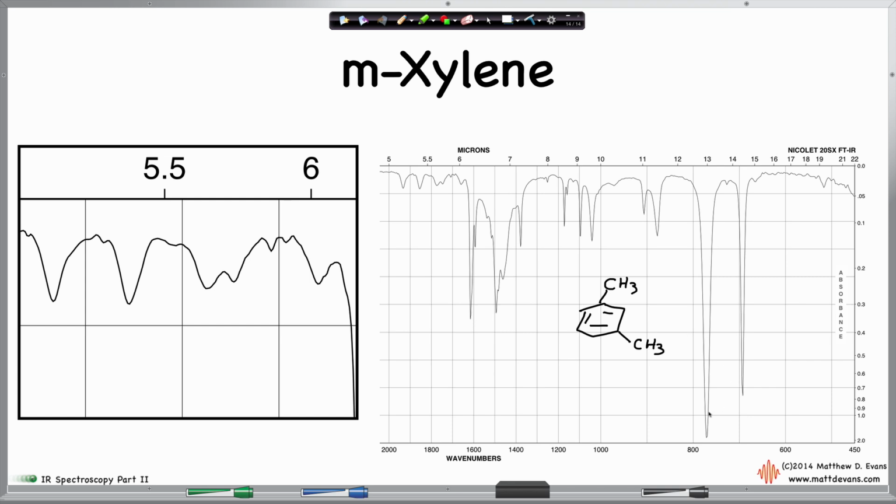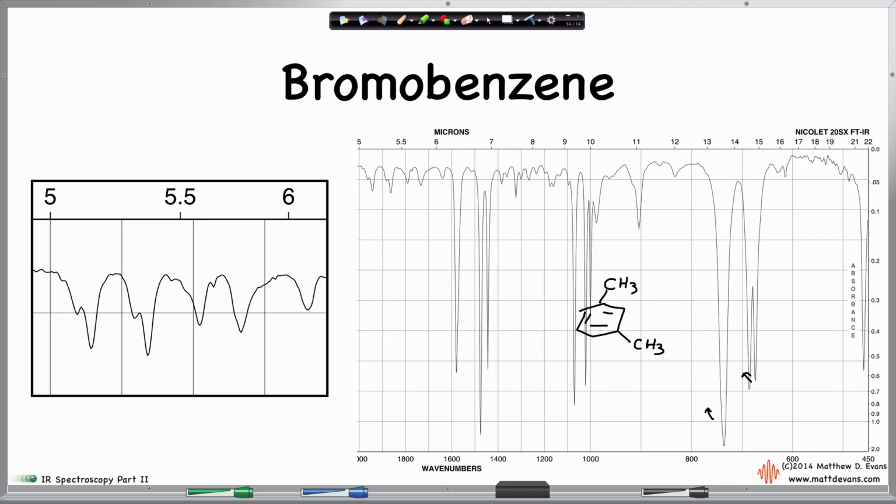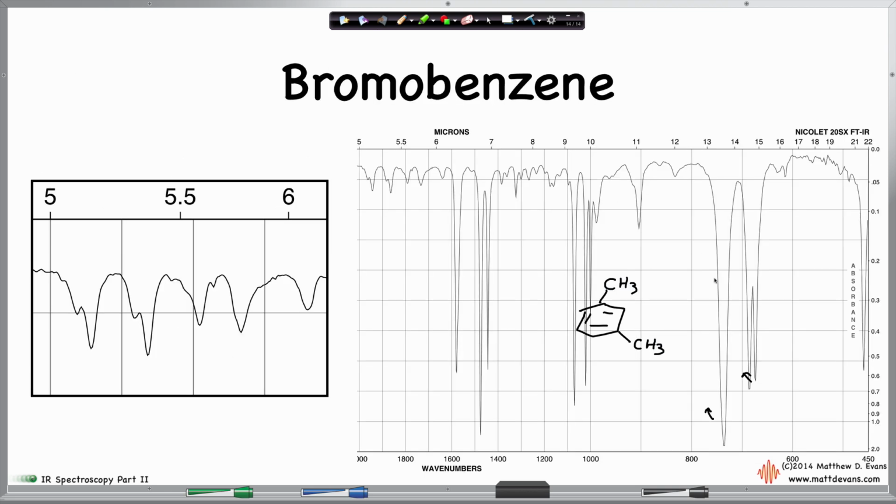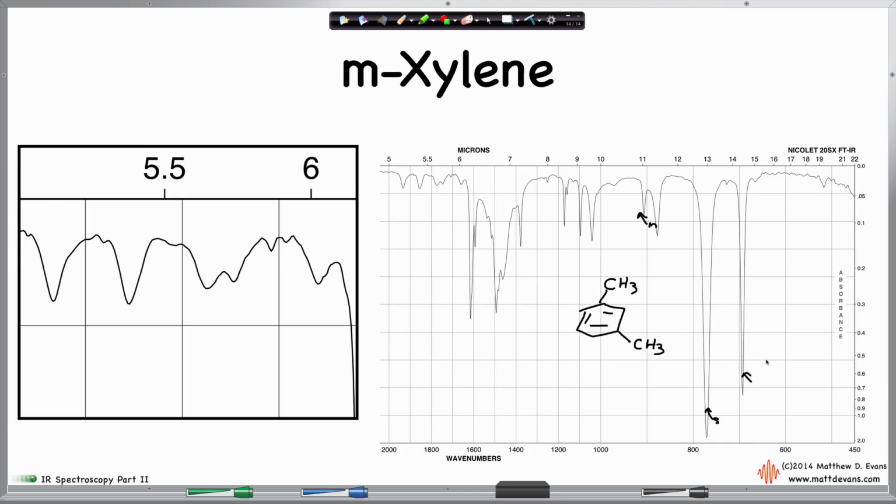And I don't remember exactly, but I have a feeling that what we're looking for is this absorption. So let's double check that one now. 1,3 meta. Let's double check the values, what this should be. Okay, so 1,3 meta, we have strong, strong, and then medium. I forgot to look for the medium, but it's about 890 or so. So let's check that. 890 or so. That would be this one right here. Okay, medium. Oh, you know what? Apologies, that's the spectrum. Sorry. This is what we're looking for. So medium, strong, and strong, and we found them all.